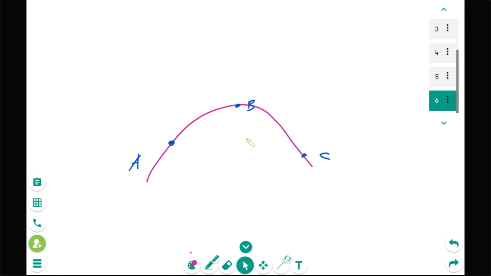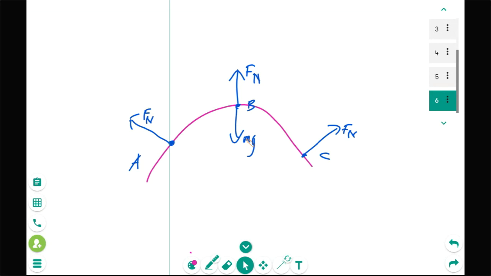We have gravity, we have normal force. And for some of these, it's pretty straightforward. For example, at B, gravity goes straight down, and our normal force goes straight up. Now remember, normal force is always perpendicular to the surface. So at point C, it's going off in this direction, and at point A, it's going off in that direction, because again, we need to have this perpendicular relationship to the surface. So again, if I was to draw a tangent line in there, for example, that gives me a 90, that gives me a 90, and that gives me a 90. So we have all these.